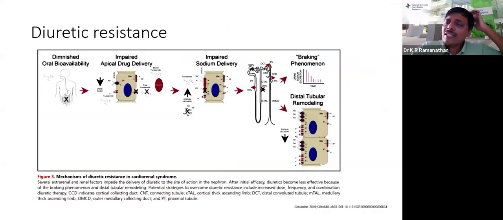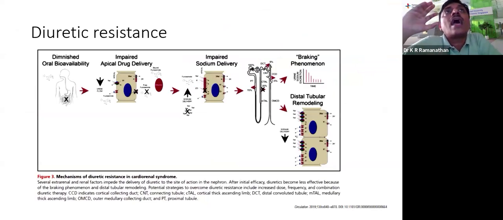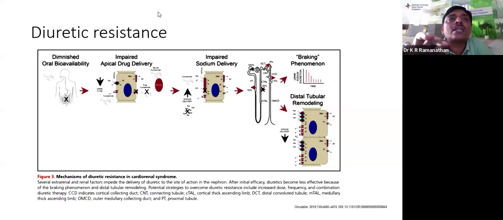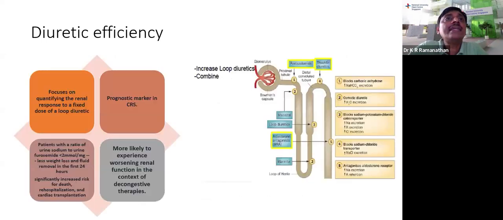function. Now, one of the things you will encounter as you manage these patients, especially in the context of those with acute on chronic decompensated heart failure, is diuretic resistance. It happens due to many reasons. And if these patients are not presenting for the first time in your ICU, they come to your ICU for the third time, fourth time, you will find that a lot of these patients develop diuretic resistance. It can be due to many of these mechanisms. I'm not going into the details of it, but this is a phenomenon you should know that readily happens.